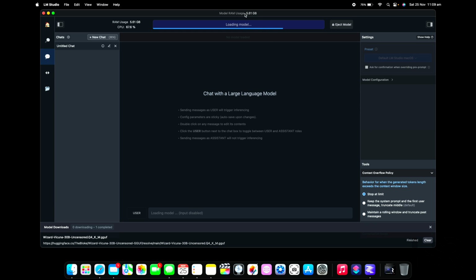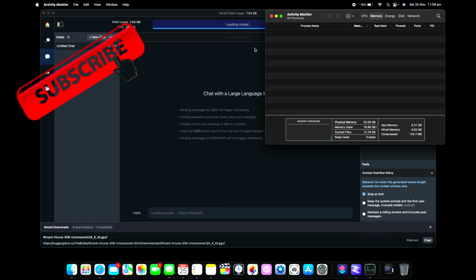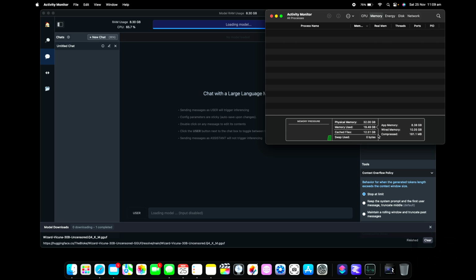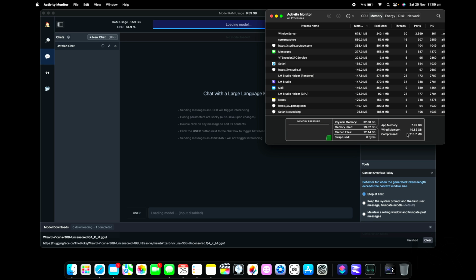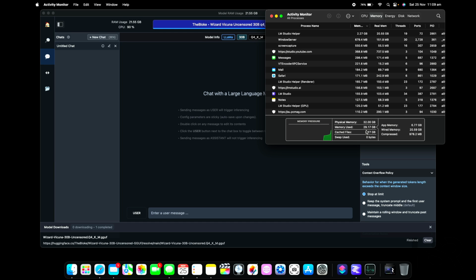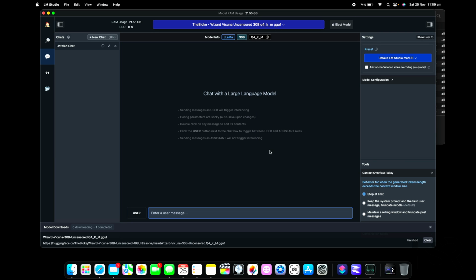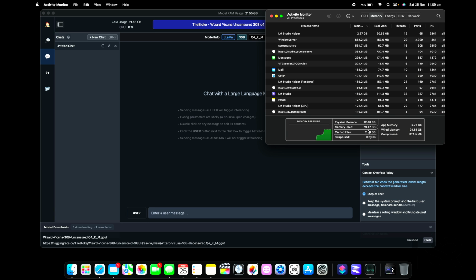Up here it's showing you how much RAM it's using. Let me get Activity Monitor up and see what's going on with the RAM. So I'm in memory, and I'm way beneath what is required. The memory is at 22.29. Now it's actually pushing it once it's loaded. RAM usage is 21 to 25 gigs at the moment, which is just about right because the system is using the rest, and it's at 29.